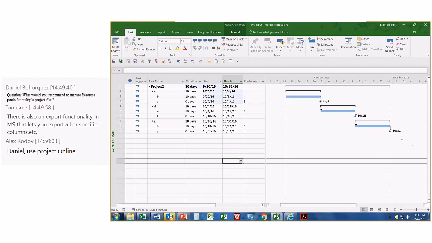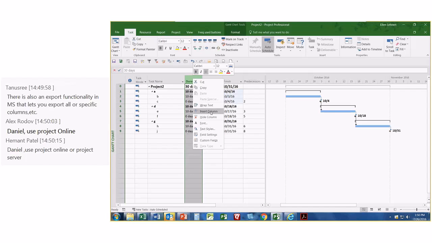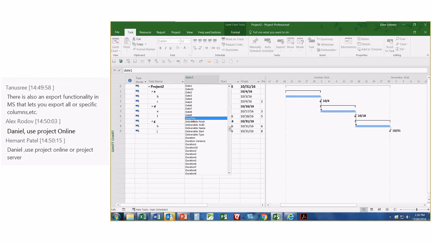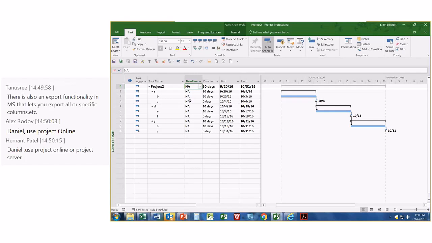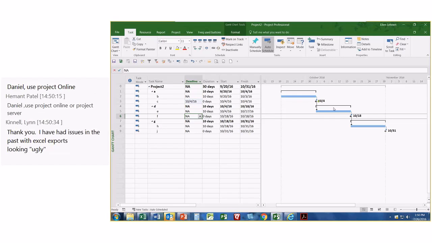So we know we have to finish by Halloween. These are our short-term deadlines. I'm going to go ahead and insert the column actually called deadline. And I'm going to mark these. This says October 4th. So I'm going to come in and say October 4th. So I know I have to finish that no later than October 4th or I'm in trouble.